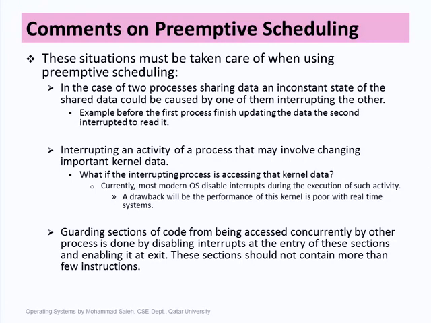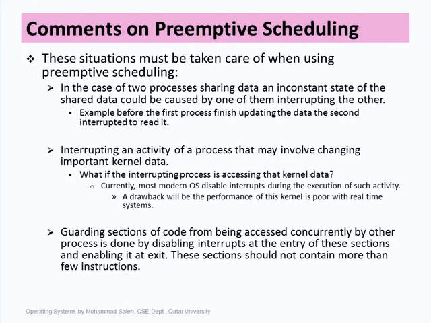Or maybe we can disable interrupts before the code that makes that kind of change to the data, and enable them after that, only for these very critical sections. We call them critical sections. But if these sections are long and involve many instructions, then we are giving this process a longer time on the CPU. This is against our main goal, which is a multitasking system. So we should not do that in this case, and other solutions have to be adopted.